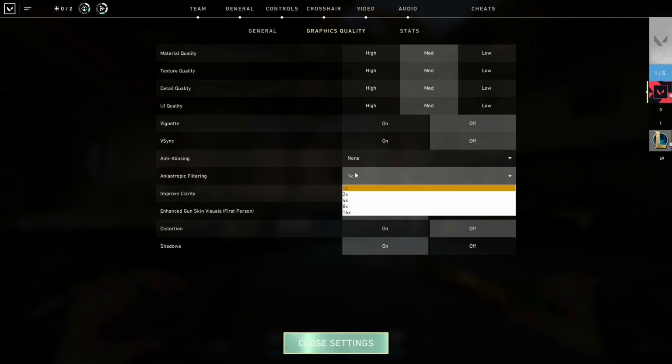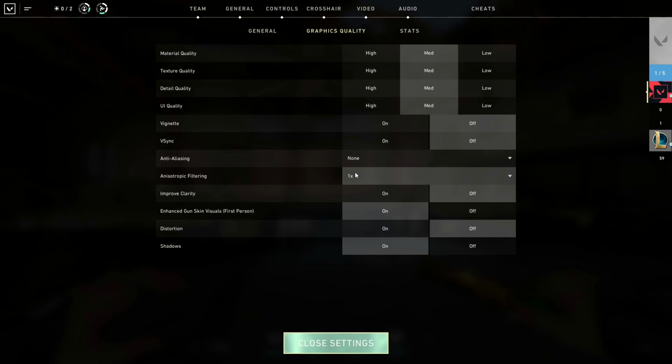For this filtering setting, this basically increases how textures look from far away or from the side to make them less blurry. I never noticed this blur, so it doesn't matter for me if it's on 16 or 1. I just don't see it. I tried and I just don't get it, so I just have it on 1. Improved clarity. This should improve the clarity of some things. I tried this 25 million times, okay? Going to a certain spot, on, off, on, off. I have never noticed anything, and it's also off by default, so I was like, all right, I'll keep it that way.